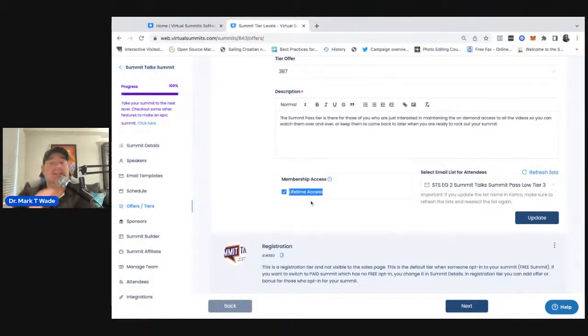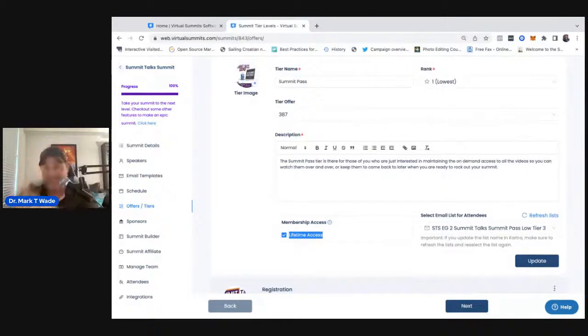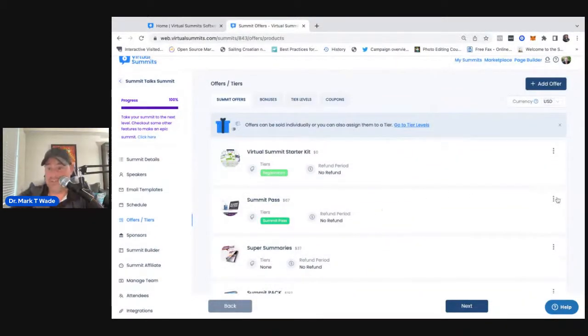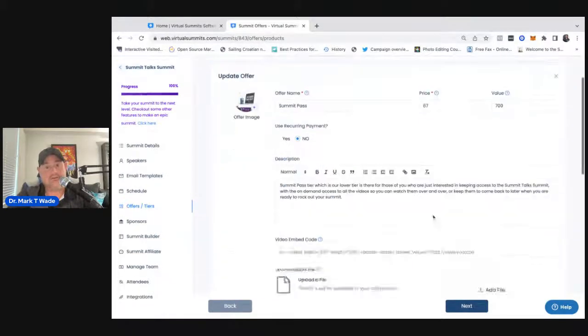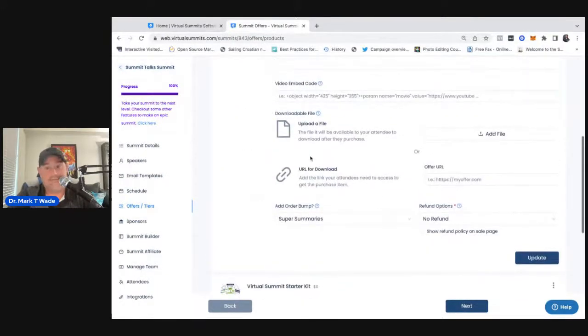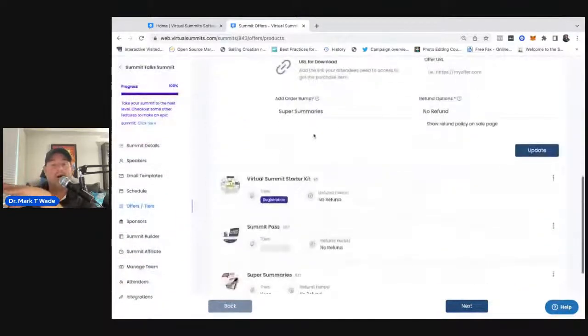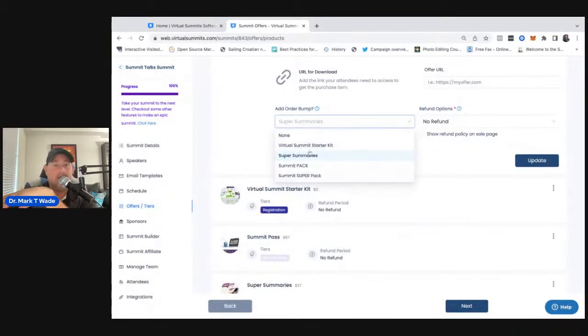And anybody who has purchased and is now in this tier maintains access to all of the summit sessions, plus the bonuses and the offers that you've put in there, which the virtual summit software actually handles the deliverability of, either with a file or a link to wherever you want to go.